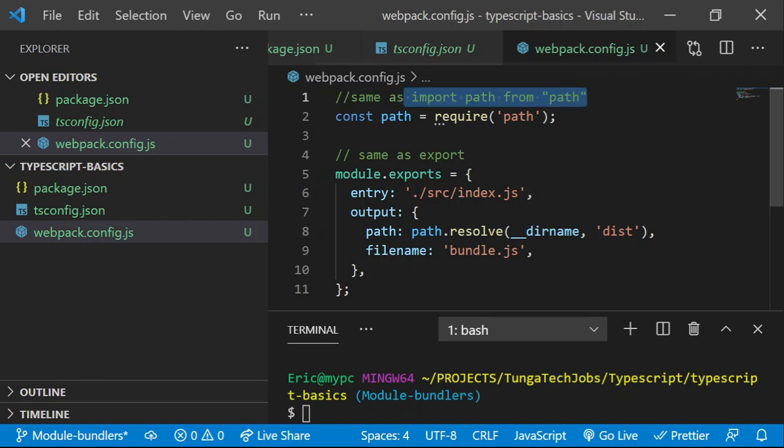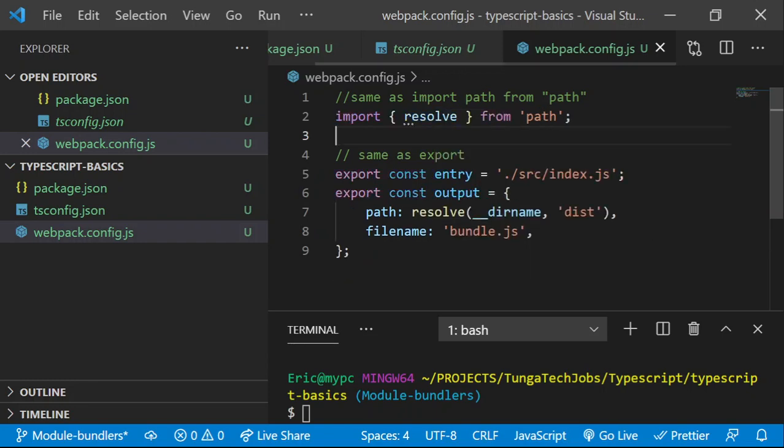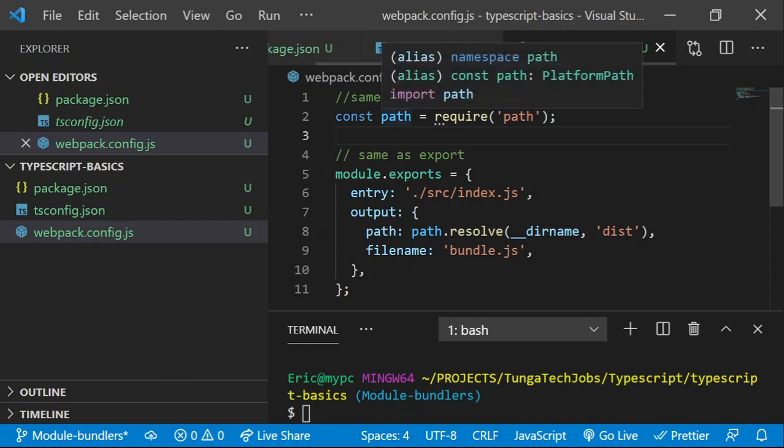But if you have an issue with this, don't worry. We're also going to look at this as we go on through the whole course. So this is the same as this same thing, and that's why they give this as CommonJS file. It may be converted to this, and if I try to say convert, it will convert this. But by now, that was resolved. And same thing about the path. So here is the change.